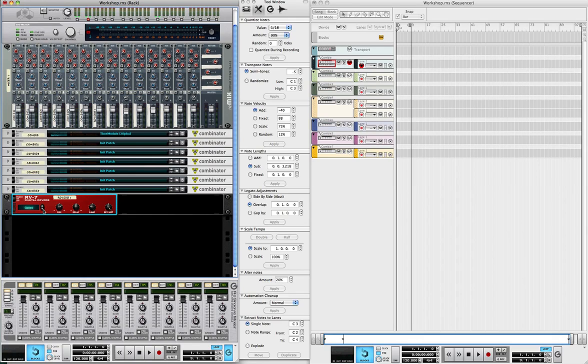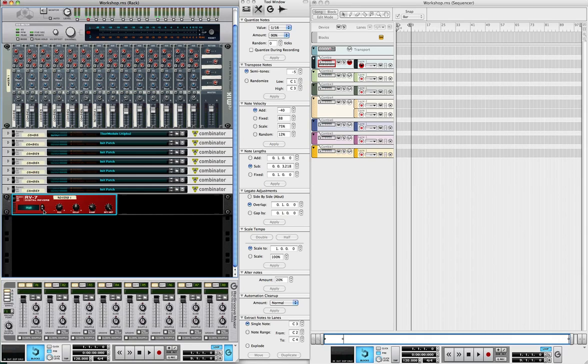Gated has an effect where the reverberation is abruptly cut off. Small room is an algorithm for a small space, kind of cool for creating that drum room effect.